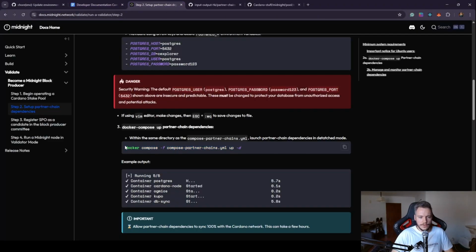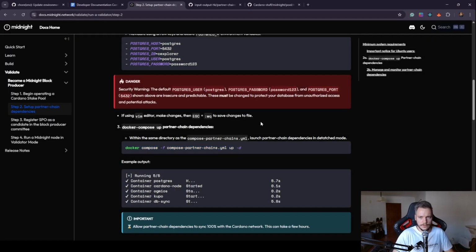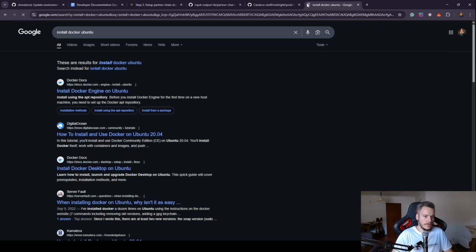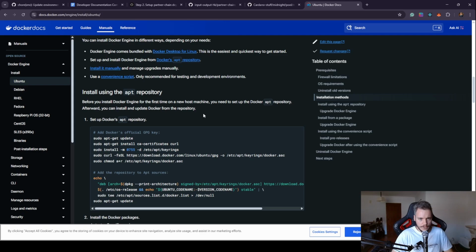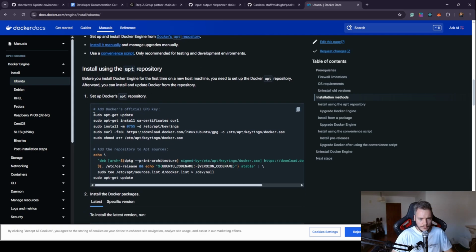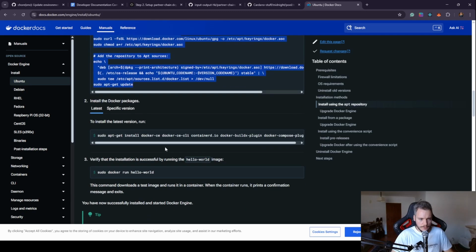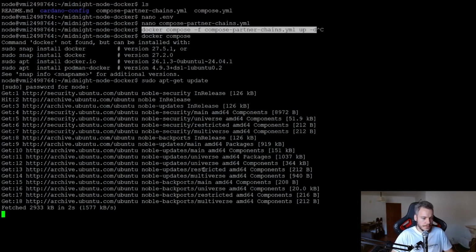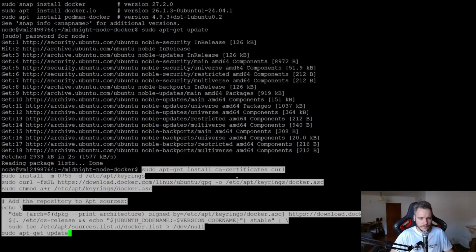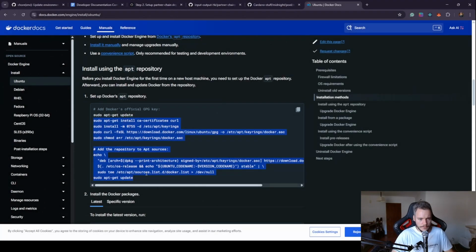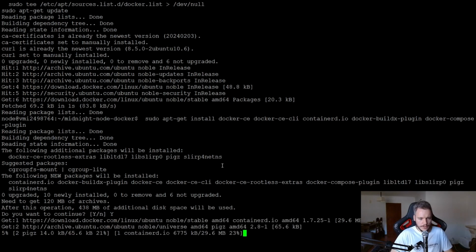All right, so yeah, we just run Docker compose. Oh, I don't know if we have Docker on this. Yeah, Docker not found. Okay, so I need to install Docker. Okay. So we add the repo and then we can install Docker. I think it comes with Compose, right? Of course, it must. We install the latest. Yeah, Docker Compose plugin. Yes, install.